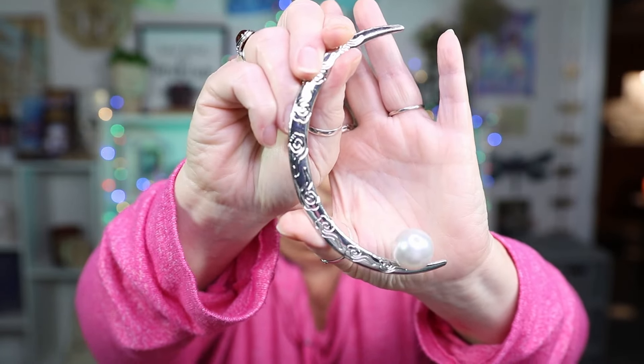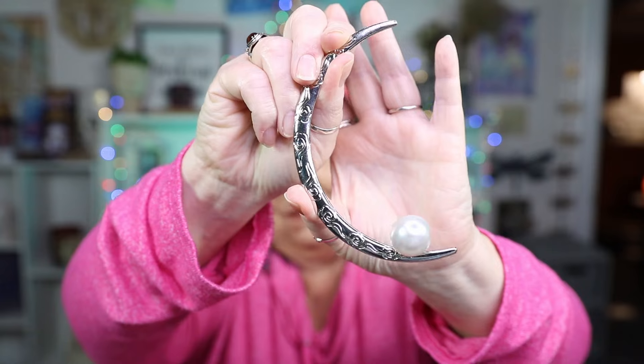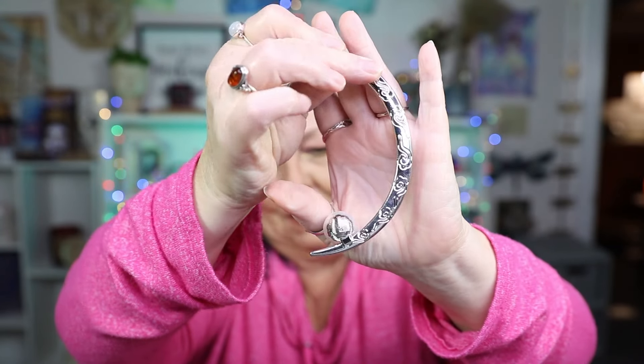And then I got this, which is also for your hair. You know how sometimes I wear my hair up? So you put your hair up and then this goes in it. Isn't it cute? Look at how cute that is — super cute with the pearl on it, and it's got the little rose detail. Very nice, very well made, very pretty. I like it — that is very woo-woo Leanna.